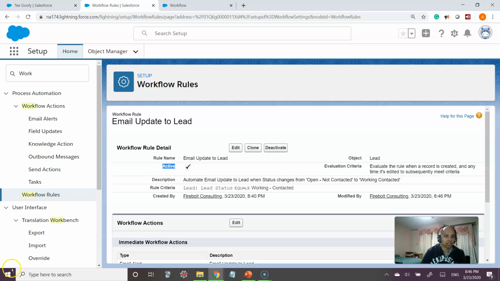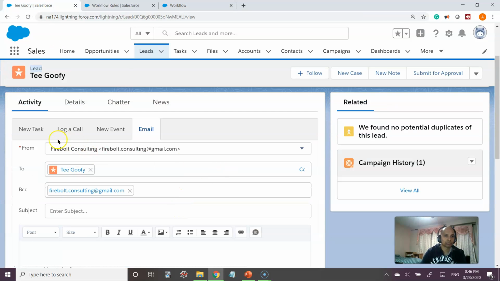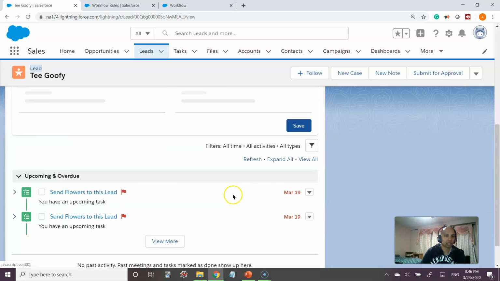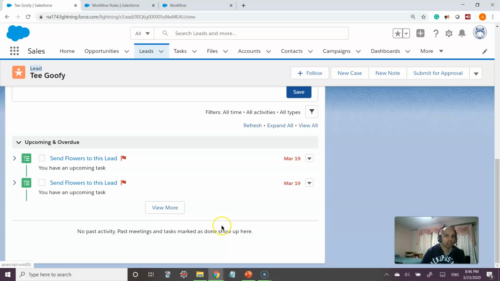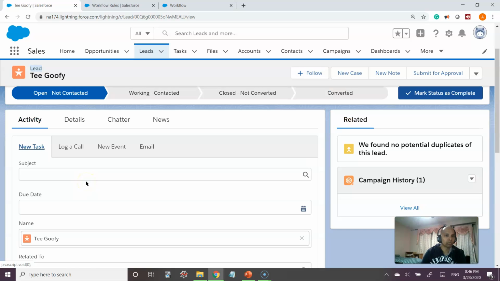Now let's go ahead and test it. So in order for us to test it, let's go back to lead. So right now, if you notice, I don't have any of the tasks. There have been some tasks previously created, but no emails. So that's what we will be setting up.